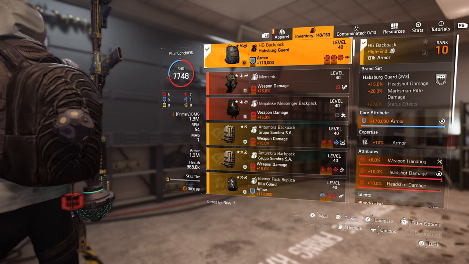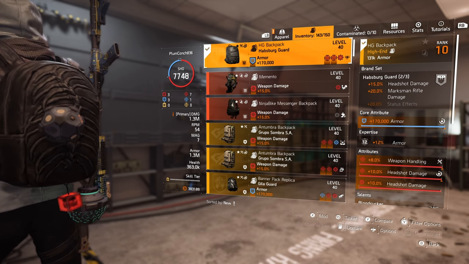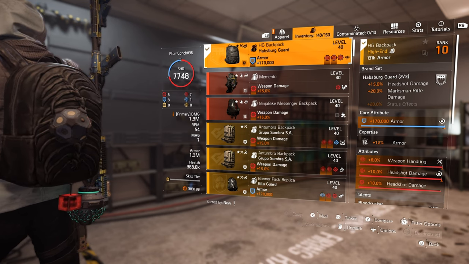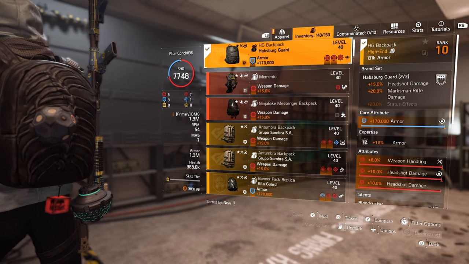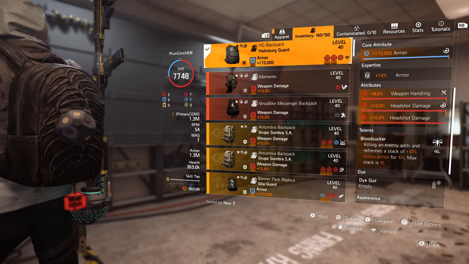Ideally, this is how I would prefer to be running the chest stats as well. A lot of players are using this brand set on their 6 red 1 tap builds. They would normally have a weapon damage roll here, but honestly, that takes far too long to farm for. So I adapted the build to work without the need of endless farming.